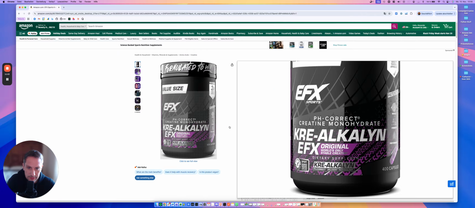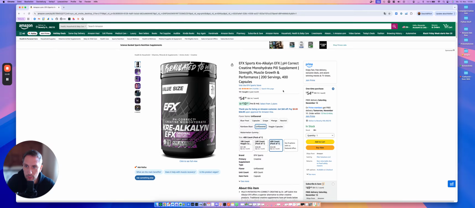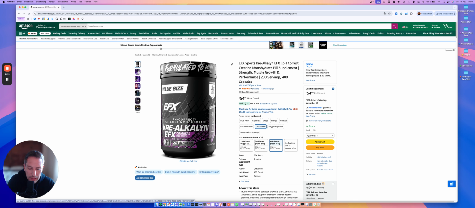But let's go on a detail page because this is all what we have on the SERP. Now let's talk about the detail page here as well, because this is also very important. And I think from a performance perspective, the detail page performance, sponsored display has a very good efficiency on detail pages because they have this top stripe here, sponsored display / DSP. DSP has the same placements like sponsored display. I think DSP has one more placement, or used to have one more placement than sponsored display.